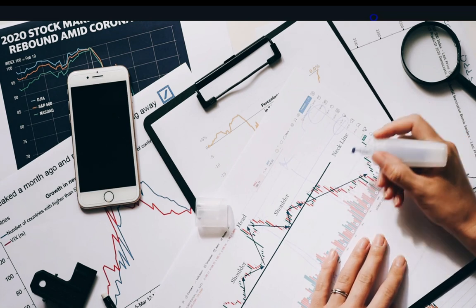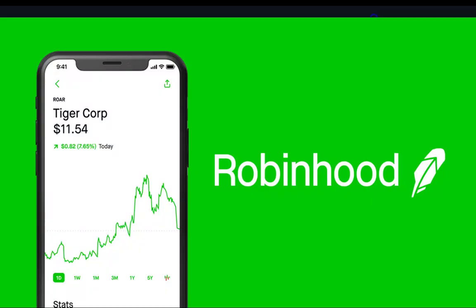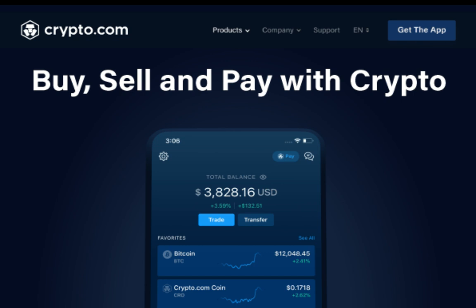Okay, so number 6 is going to be stocks and investments, and crypto. I have a small-ish stock portfolio, and I've been investing in stocks for quite a while now, I think for some years. I actually have a couple of portfolios with different brokerages, a couple of them with online brokerages. Some of you are probably going to boo me on this, but I do have some stocks over on Robinhood, which a lot of people consider to be Robin the Hood. I also have crypto, which my boyfriend could really get into because he's all into that. Crypto is more of a virtual kind of currency. So that is number 6.